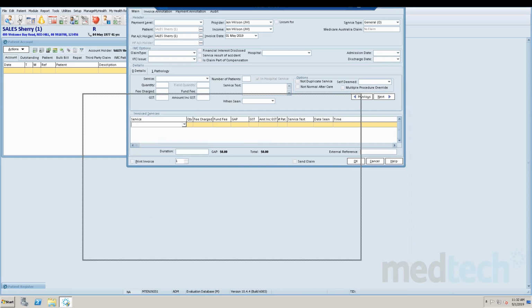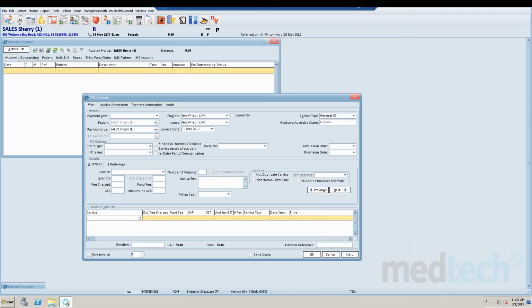And there you can see it prompts you for the new checkbox that's been introduced to the IMC screen to batch the IMC invoice and open the Eclipse Online screen for claim to Medicare Online.